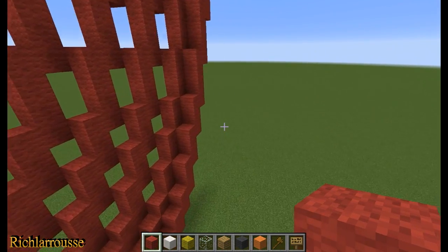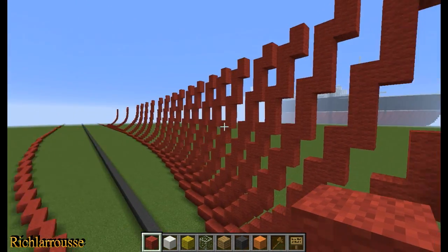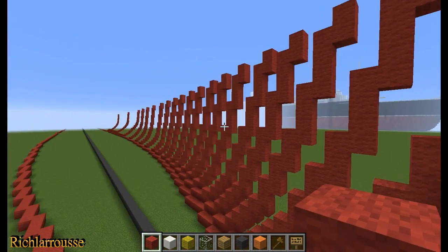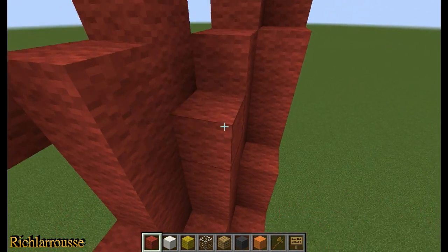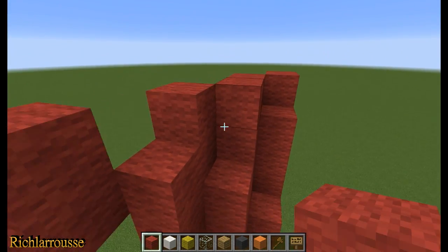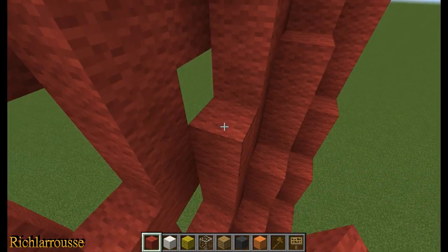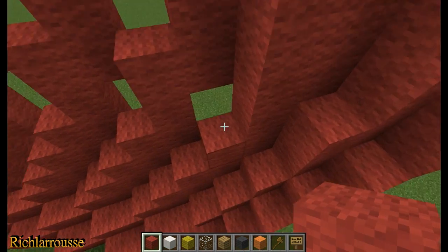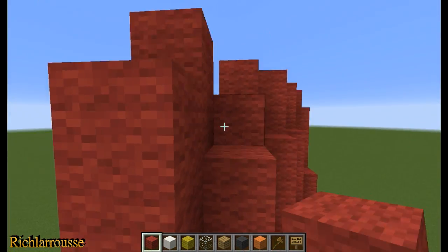And a lovely long job to do now is to fill in the gaps between each section. So we've got all these sections, like ribs on a rib cage. Just going to go on the inside and fill in the gaps. So this is going to take a good hour or so for me. Well, maybe half an hour. But just fill in the gaps. Like so. I'll just do the first few.